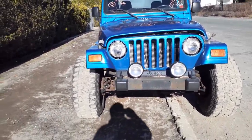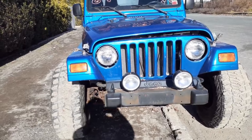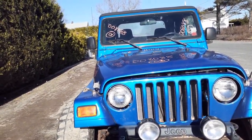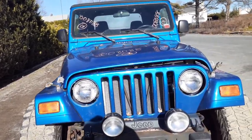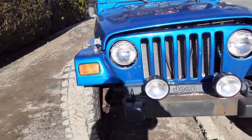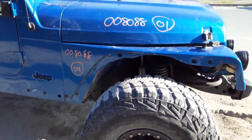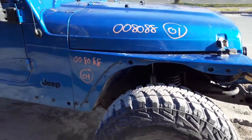Front bumper, as you can see, is no good. It's been cut down, but it's got a set of aftermarket fogs. You do have the grill assembly, the whole grill shell. I put it in as one unit, just missing the chrome rings. Got a decently clean hood, blue in color, with hinges there, and the right side fender. Somebody removed the flares, but the fenders are pretty good.